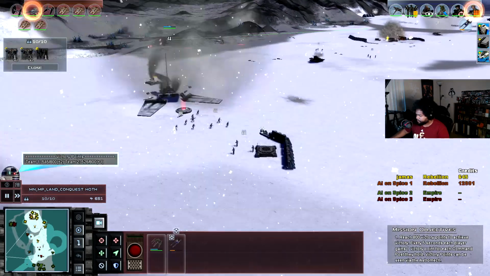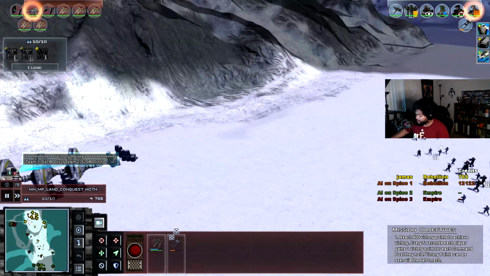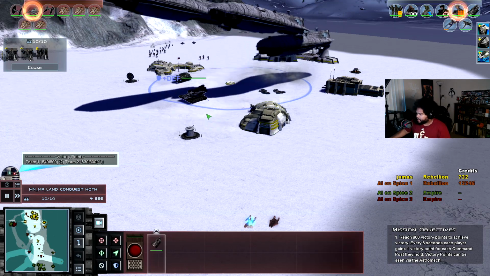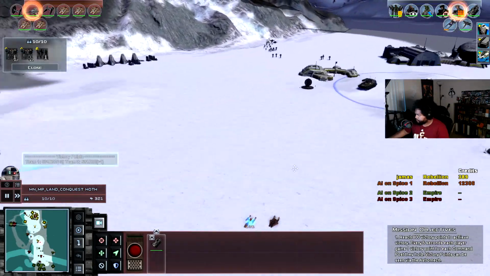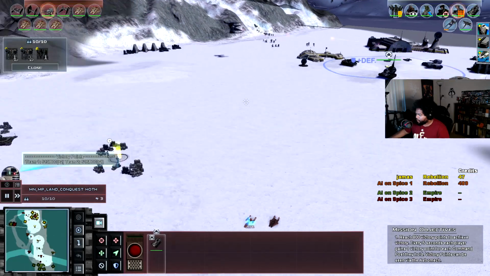X-Wing here, over. Hang on back there, R2. We're gonna need another fighter squad. Ready to deploy artillery, sir. Firing main cannon.